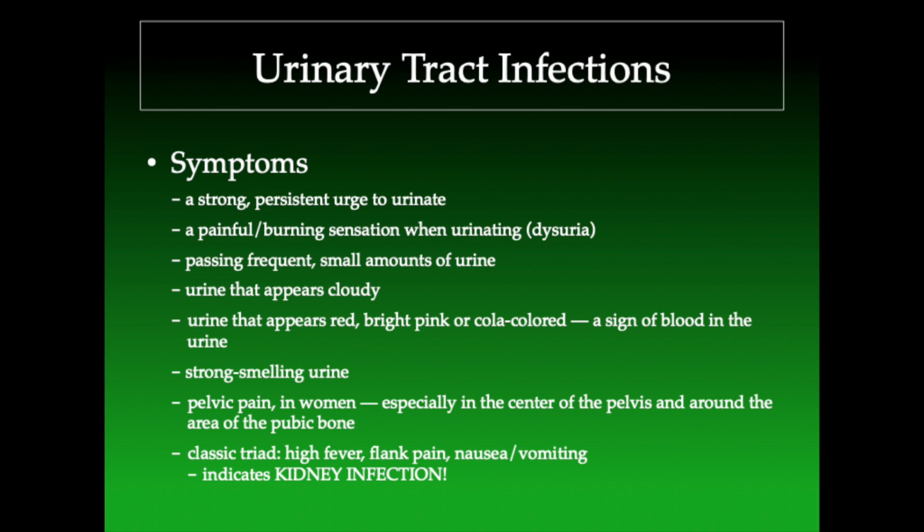When an infection is spread to the kidneys, we often see additional signs and symptoms. They are the classic triad presentation of pyelonephritis, which includes a high fever, flank pain, and nausea that may or may not be accompanied by vomiting. Now, it's also very possible for an individual with a kidney infection to not have any of these signs and symptoms, so they could be asymptomatic, or they may not present with all the signs and symptoms together.